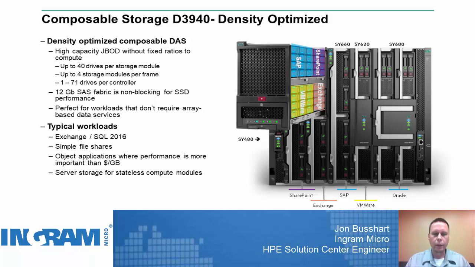The D3940 is a half-height, double-wide storage module that can hold up to 40 hard drives. And you can put multiple of these modules within a Synergy frame. Now, a lot of people like to say this is shared storage for your Synergy environment. I'm not necessarily going to argue that, but I definitely want to define that a little bit better.